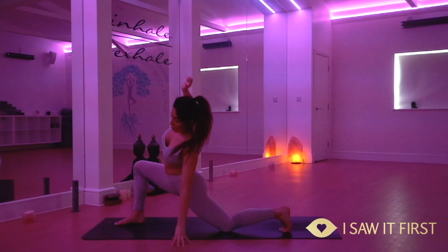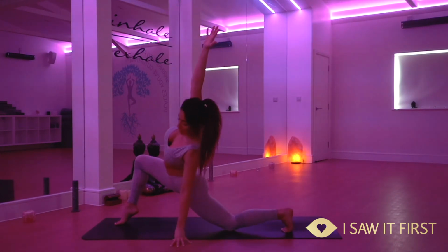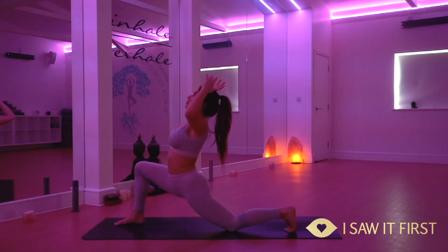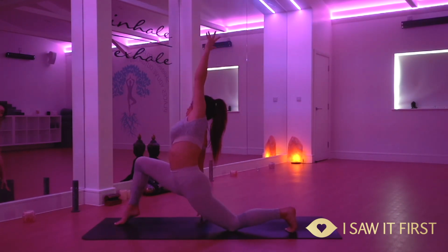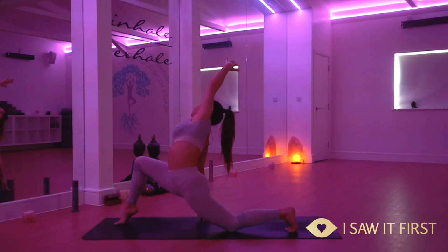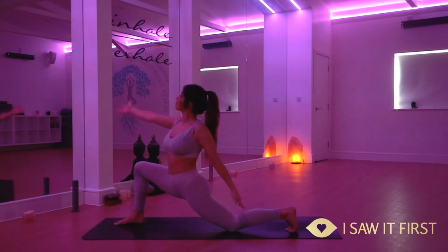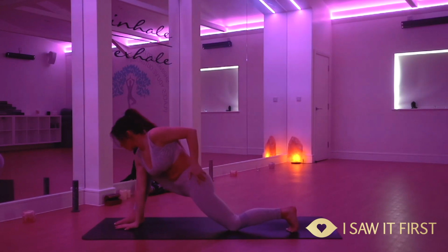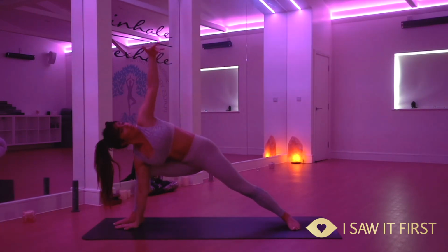And as we exhale, drop the left hand down and come onto the tiptoes on that right foot if that feels okay. Stretching the right hand over the head. Inhale into the center, and as we exhale, drop the right hand down, sweep the left hand over, again lifting that right heel off the ground if that feels okay. Circling the left hand forward, right hand over, take a back bend. And as we exhale, right hand goes down, left hand goes up, dropping your back left heel, looking towards your right hand.